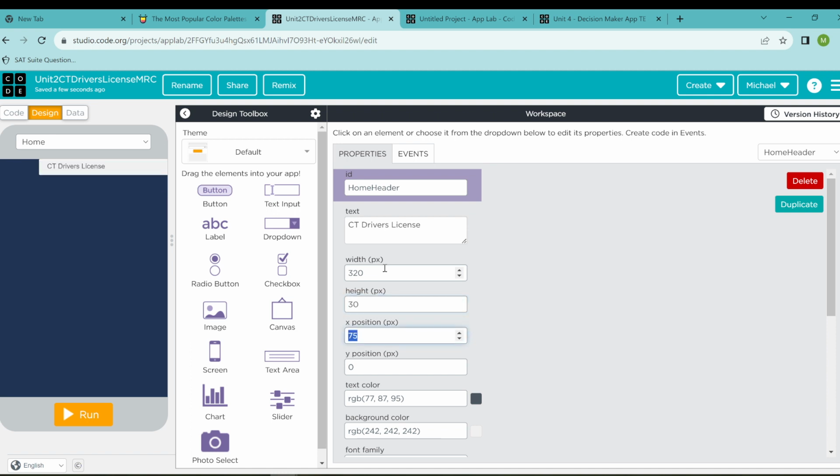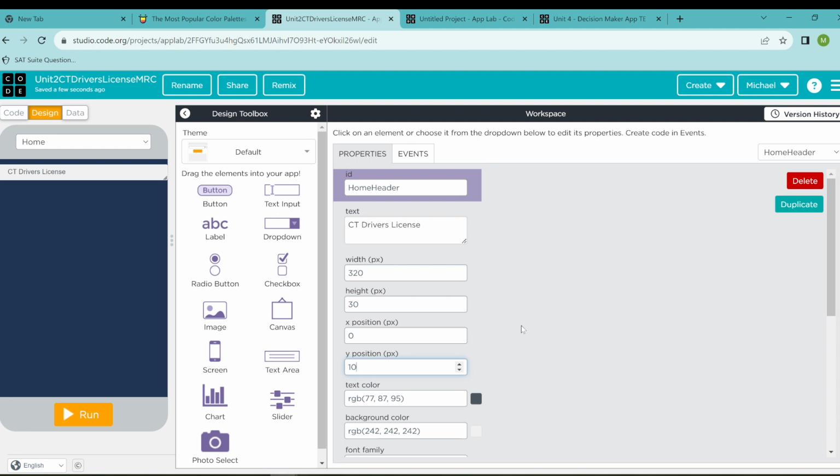I want to change the positioning of that rectangle to 0, and I want to change the Y position to 10. So notice what happened here. The width went to full screen, just about 320 pixels. The height, I reduced that to 30, and we slid the actual full rectangle to start on the far left-hand side, very similar to an X position on a coordinate plane. We did drop this down. Notice there's a little bit of the background at the top. We dropped down the rectangle 10 pixels.